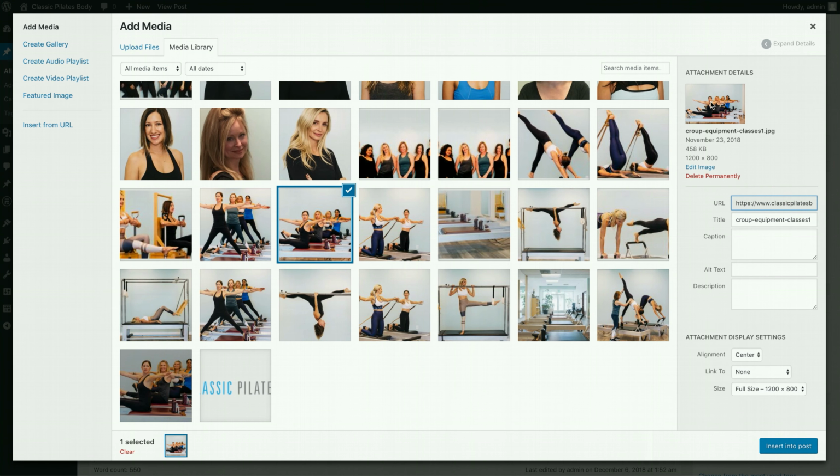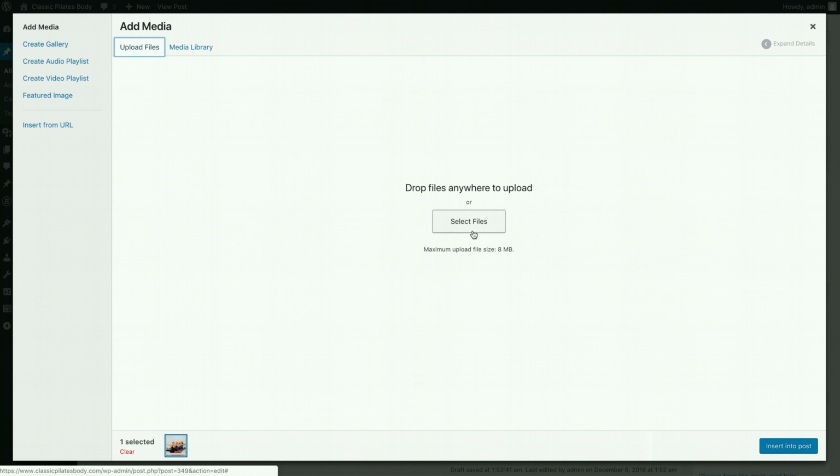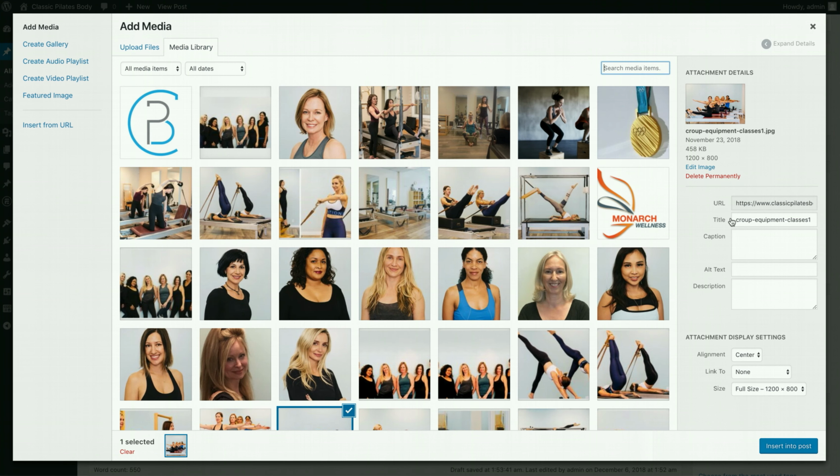Now, when we are adding an image, we have several areas that we can format. First of all, we have the URL, which we're not going to change. This is the link to our image. If we didn't have a link, we will click on this Upload Files tab and click on Select Files. Or you can also drag and drop files straight into this window. So we have our title. We can take it out or you can leave it as is. We can add a caption for our image. So that's going to be the text that will be displayed right below the image, and the alt text.